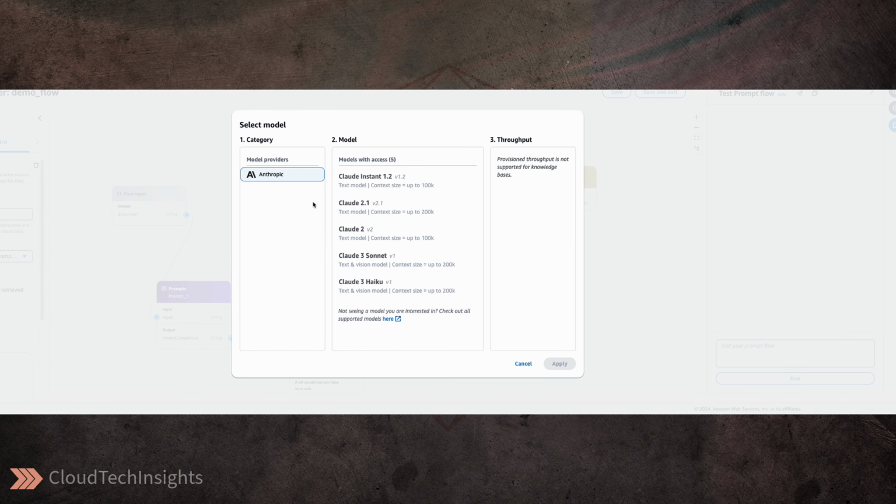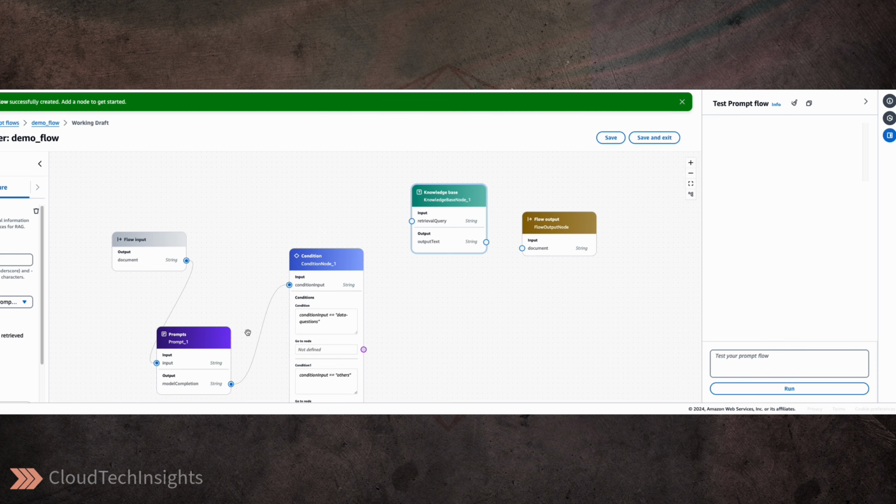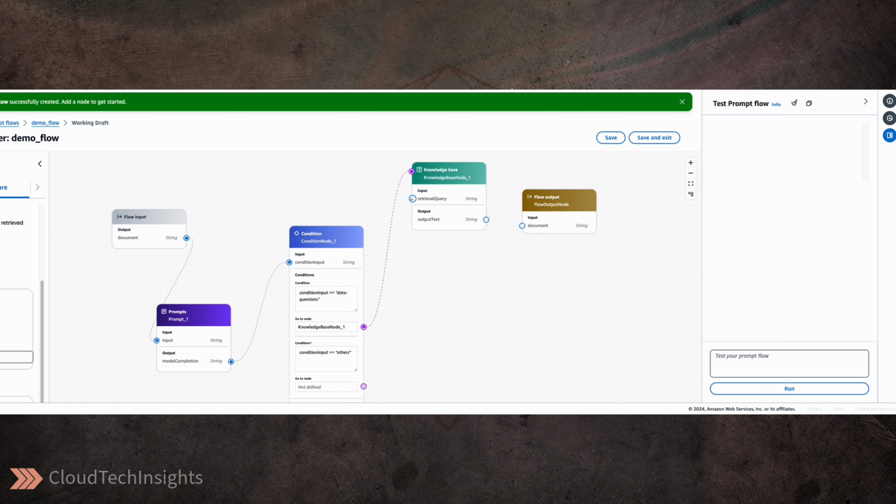So you can use a better model like Sonnet, a bigger model, to respond based on the input that you get from the knowledge base. Once that is done, I'm going to connect this to the knowledge base and the retrieval query. This retrieval query is the query that should run against the knowledge base using the Sonnet model, and it should originally come from the input, which I am connecting to the retrieval query. So now it has the input, the question that has to be run against the knowledge base.